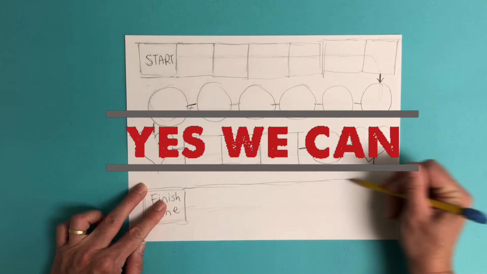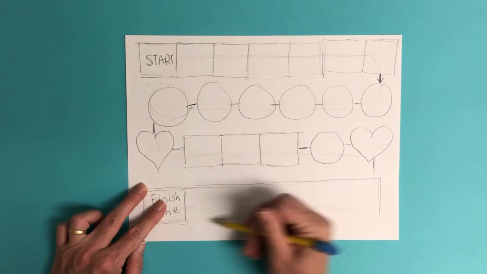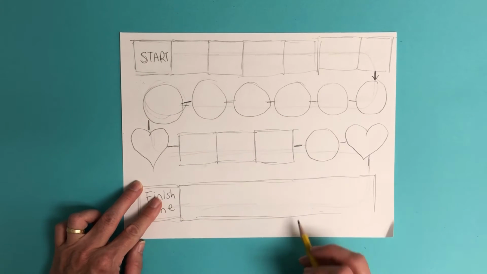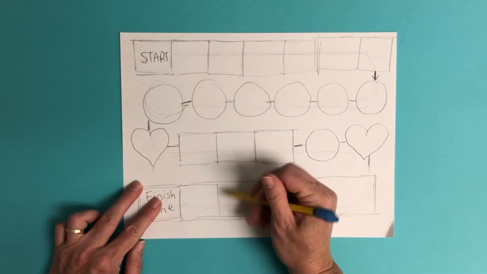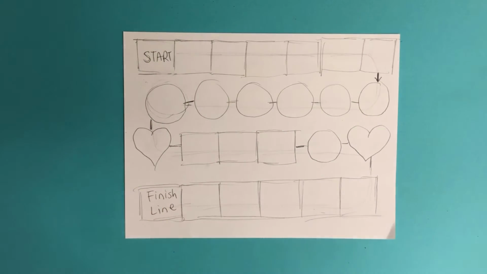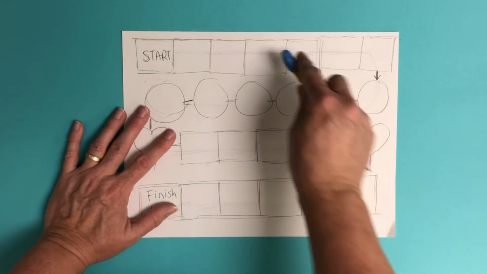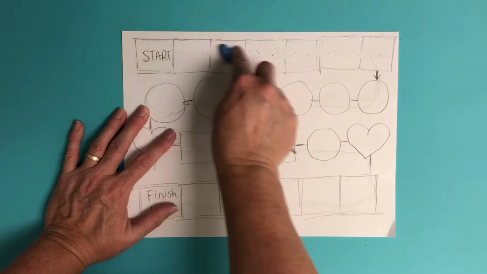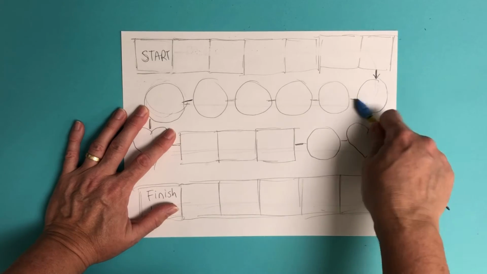We'll probably get more than that because I'm just going to do rectangles, I think, here. You could use a ruler for this too if you really want to make it look really neat and professional. All right, so I am super happy with this. I'm going to go ahead and just erase that light line that was here.